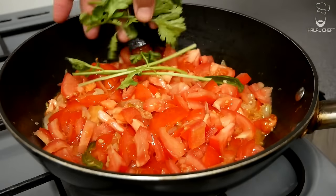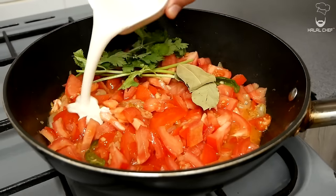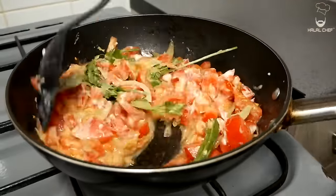Throw in the whole fresh coriander, few bay leaves. Add the cashew paste as well. Now cover and let this cook for around 5 to 6 minutes.